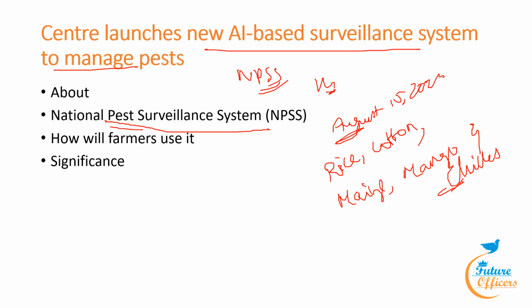Farmers can take photos of infested crops or pests using the NPSS platform, which are then analyzed by scientists and experts. Then they will suggest the correct quantity of the pesticide at the right time, reducing excessive pesticide use. Now, the target group is approximately 14 crore farmers across India. Now, what is the significance seen here? It will reduce crop damage, improve pest management practices, and reduce the risk of soil damage by minimizing excessive pesticide use.